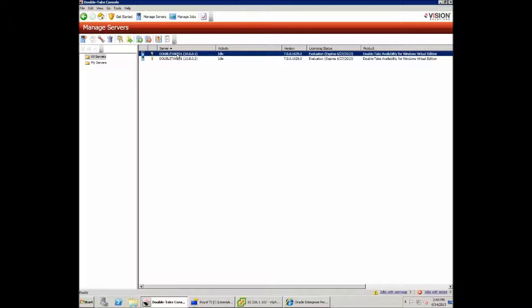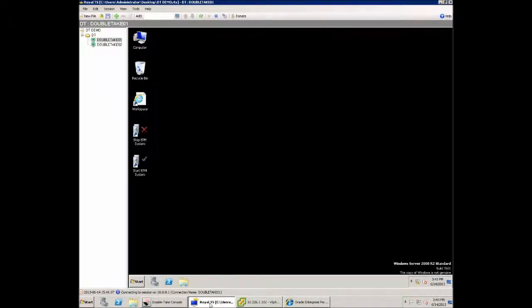So people cannot connect to it, data cannot be sent to it, it cannot be received from it. It's all blocked on application level, and that's all being done by the DoubleTake agent service.